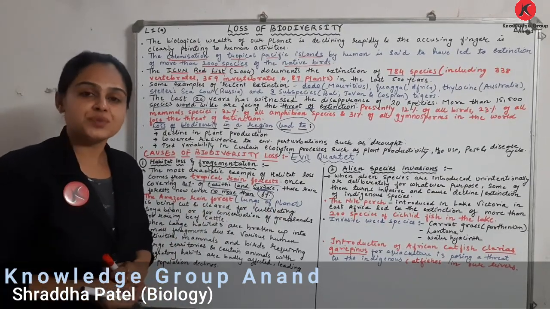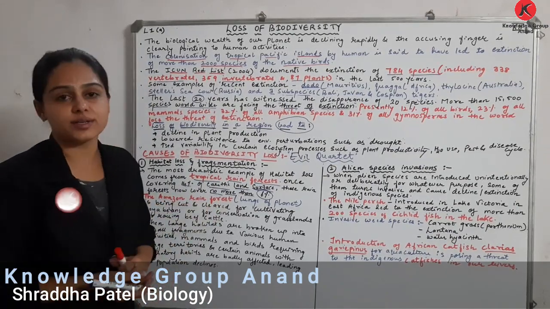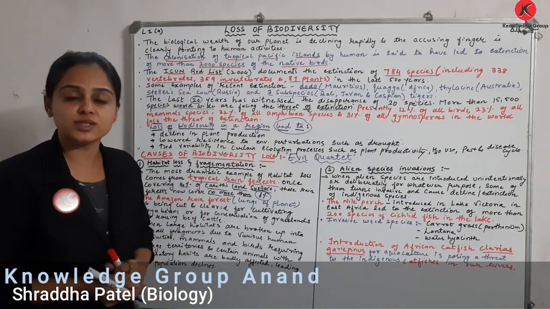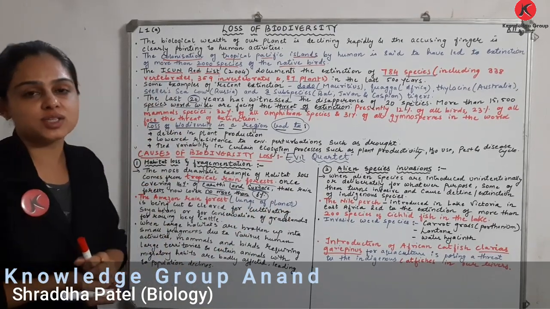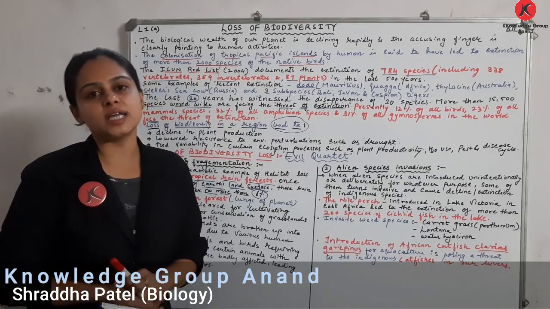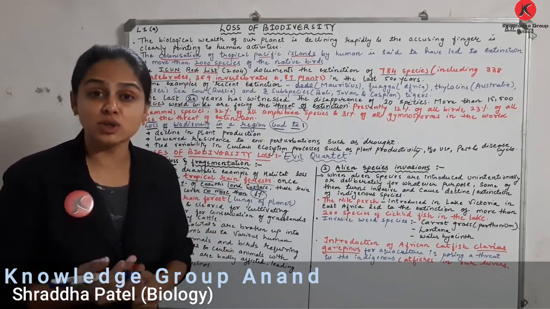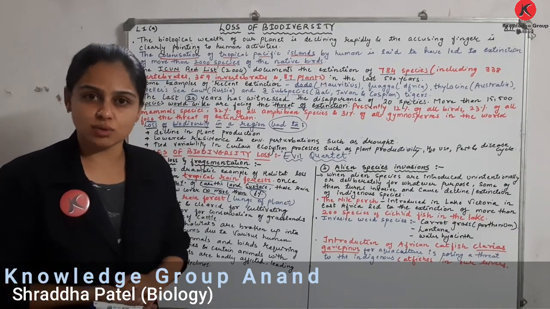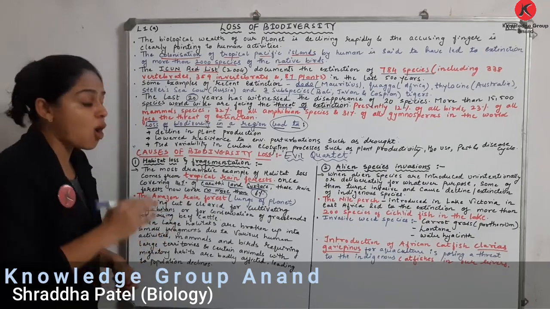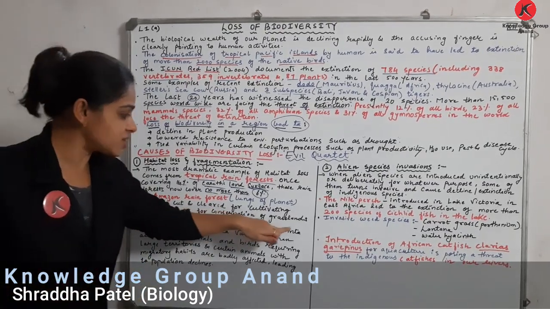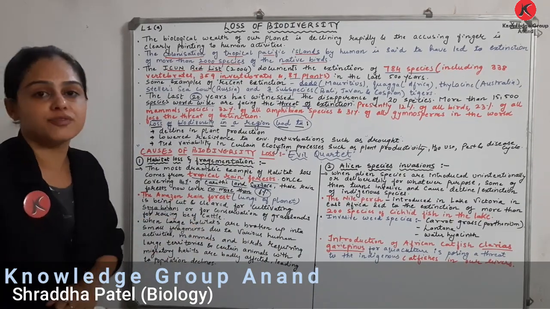One more example, the lung of the planet is your Amazonian rainforest. What is the Amazon rainforest called? Lungs of the planet, and this forest is cleared for cultivation of soya beans. The forest has been cleared by humans, by human activities, for cultivation of soya beans, or else for conversion to grasslands for raising beef cattle.